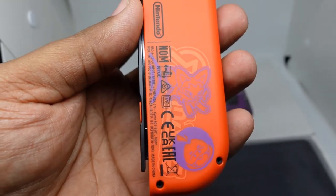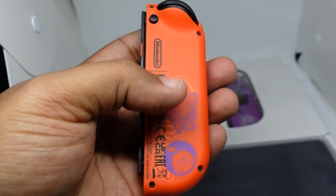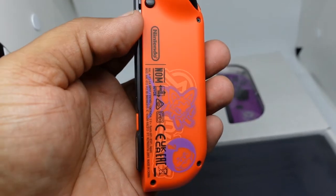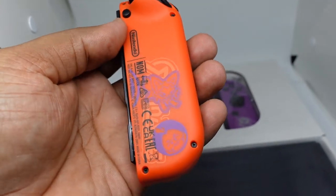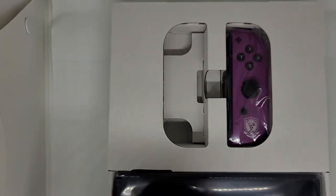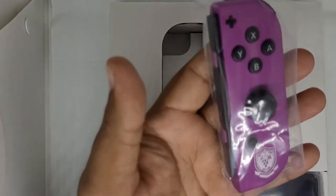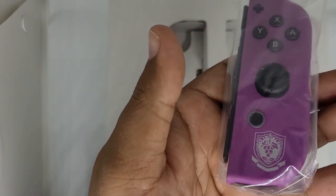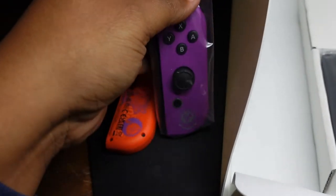This is insane, bro. It's like the text is on top of it, and the purple on the light scarlet color is insane. Yo, wait, let me see. Now I'm excited to pull these out. Oh my god, look at the school emblem on that, bro. That looks so good. Let's pull that out of the sleeve.